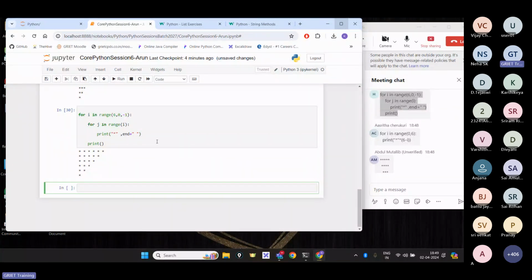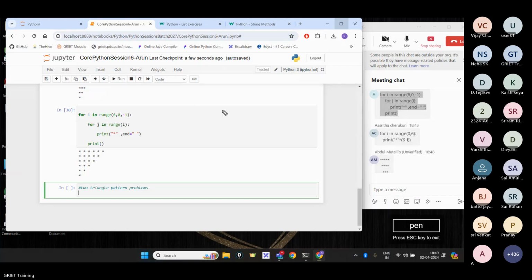Okay. So what I want now is two triangles basically. They will also give two triangle pattern problems. So you can explore advanced problems also later on. But based on this hint, try how to do it. So what I want is this one.